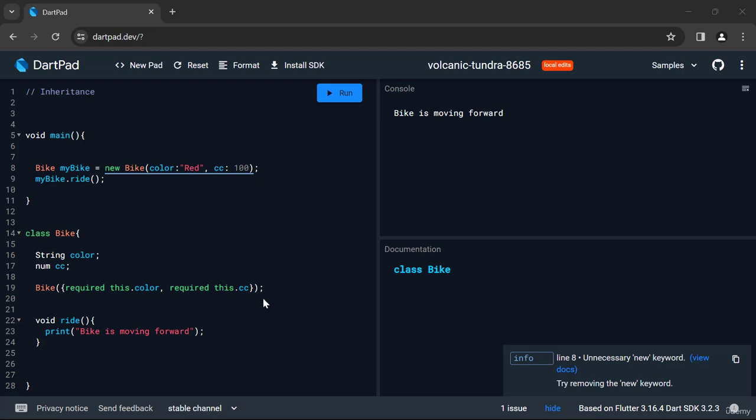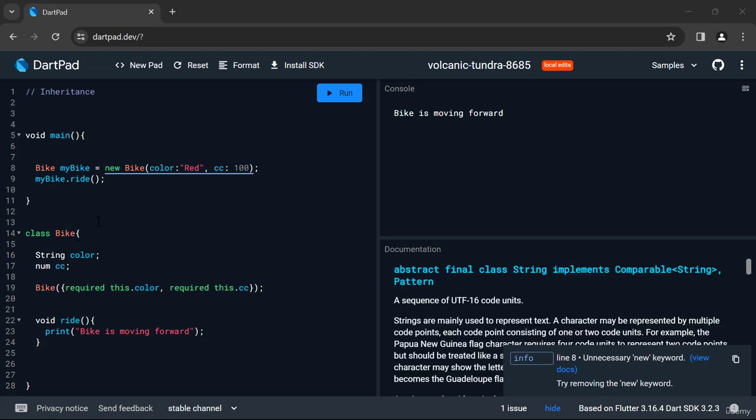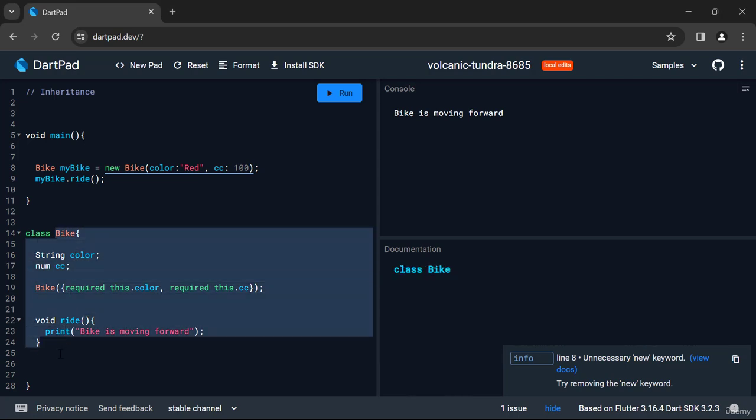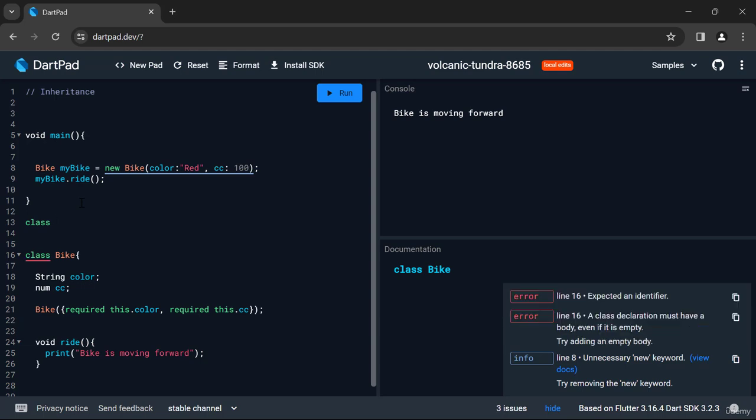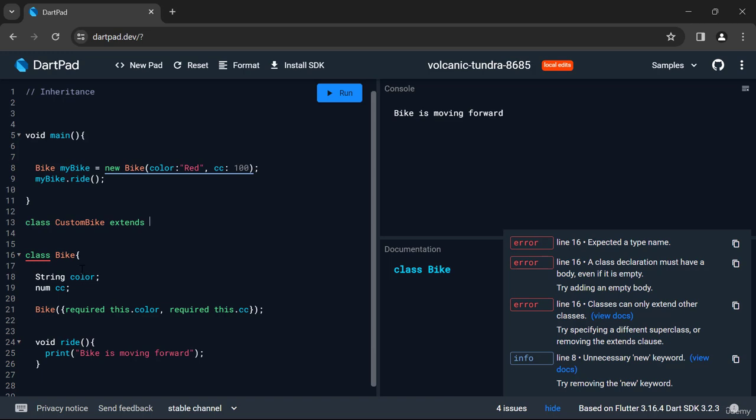And this is true for Dart classes or objects as well. You can inherit a class with its properties and methods intact, and then you can customize a few things or everything in them so you can make your own custom class. So how can you do that? In my Dart code, if I want to create a custom bike object using this Bike class, then I write the class keyword, same as I would create a new class. So class, and the first letter will always be capital, CustomBike extends. Now extends is a keyword for inheritance, and the class it will extend is the Bike class, so Bike.